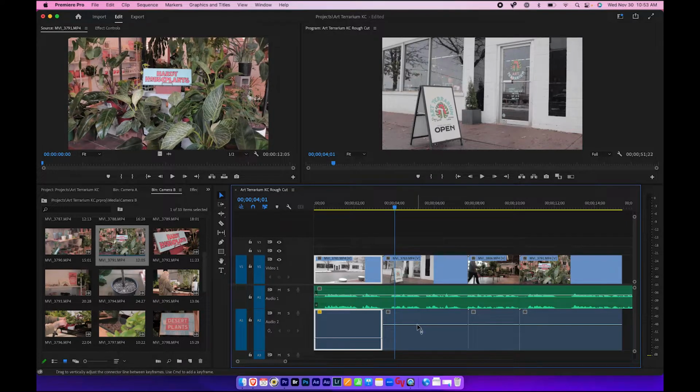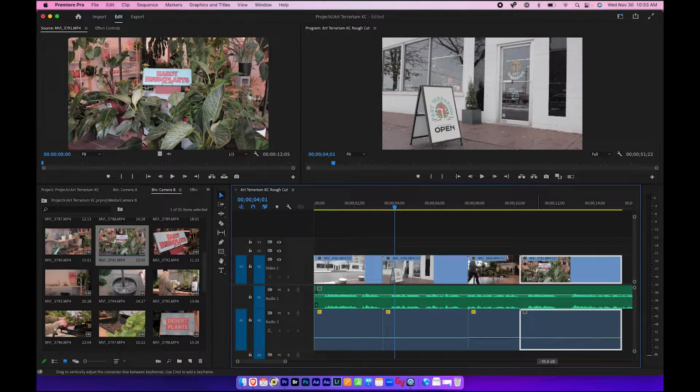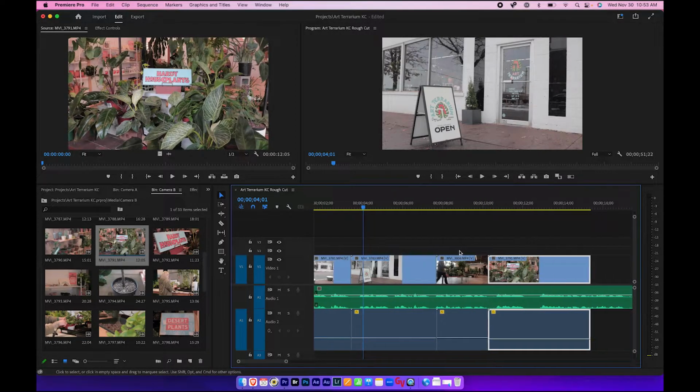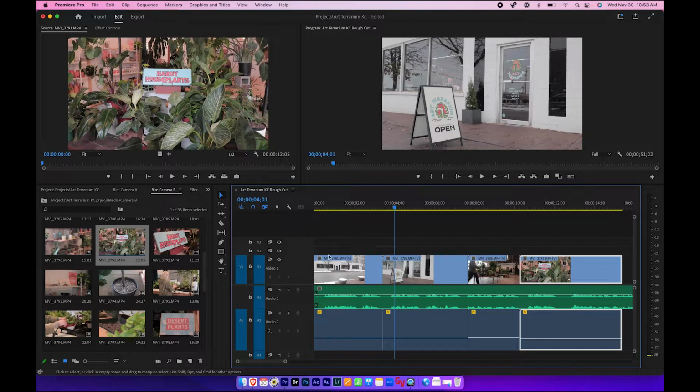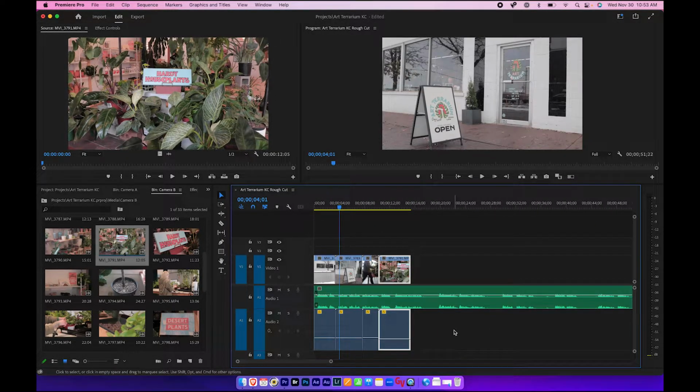And we can mix this later for the final cut, but I'm just going to drag these tracks down roughly about here. Just so that it's not too loud. It might be different depending on the environment, how much sound there was, if there was construction or something like that. But again, if it's not important to you right now to hear it, we're going to mix the sound later.